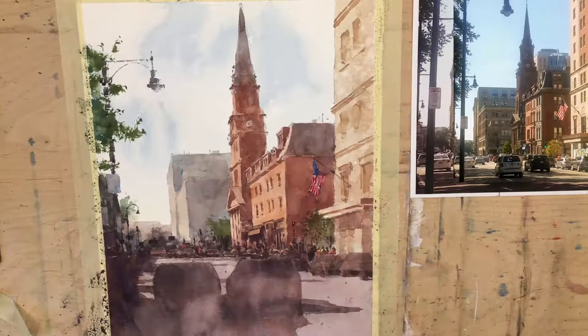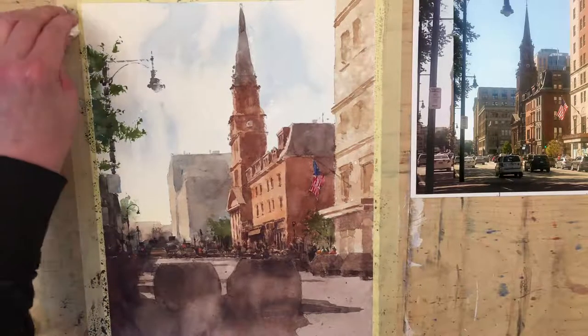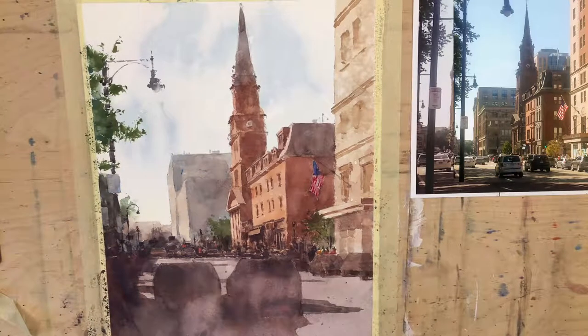Well, okay. Let's stand back. One last. Still not sure. But I am going to stop now. These windows are obviously giving me all sorts of trouble. And you know, I've gone over it so many times, it's looking terribly overworked, but I'm fairly happy now with the overall value balance. And when I come and do it again, which I will do, I'm hoping I can be a little more bold and get these things right first time.